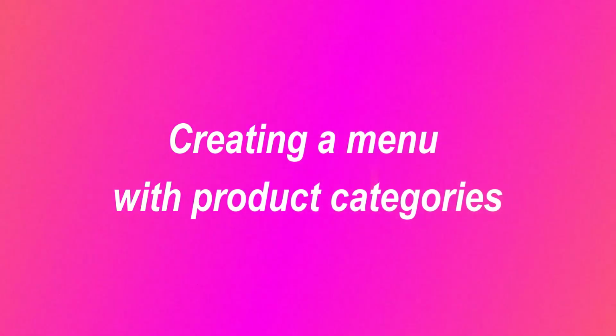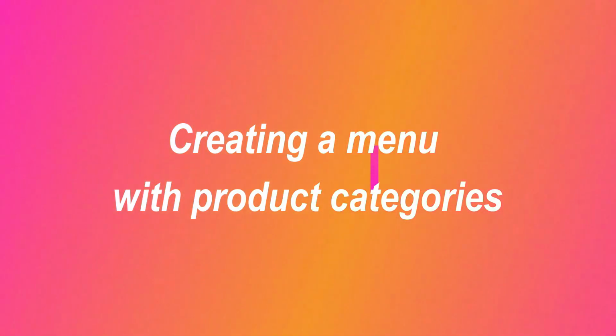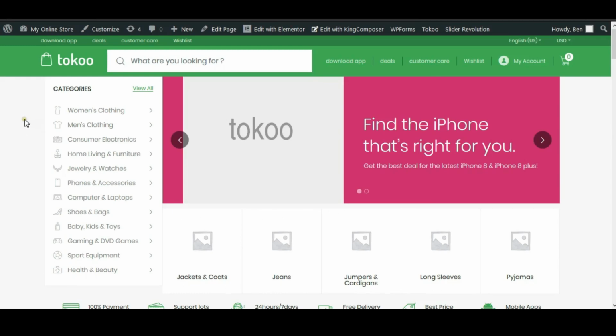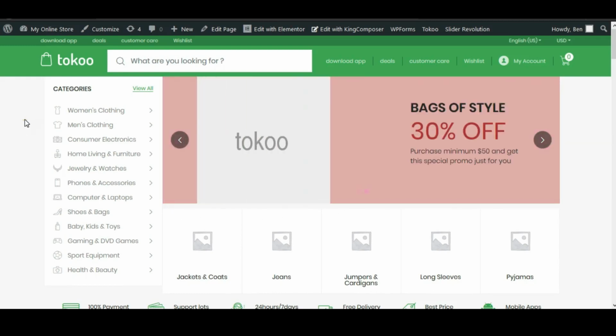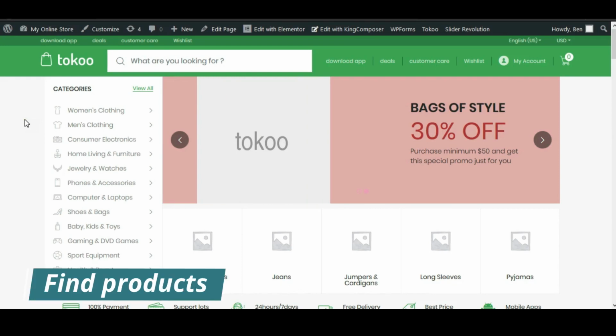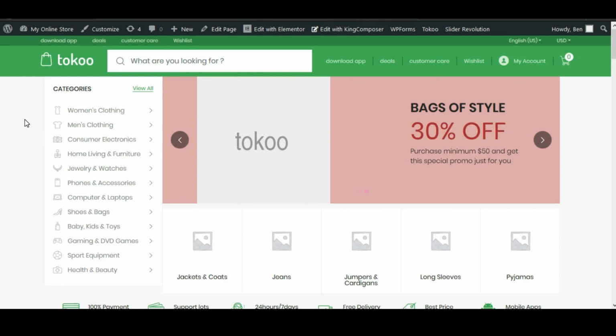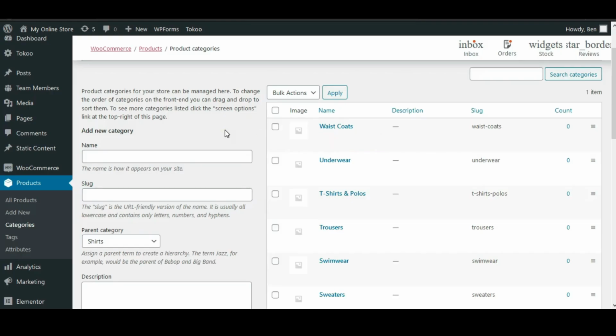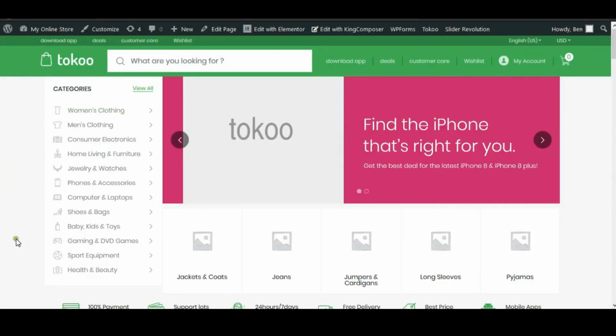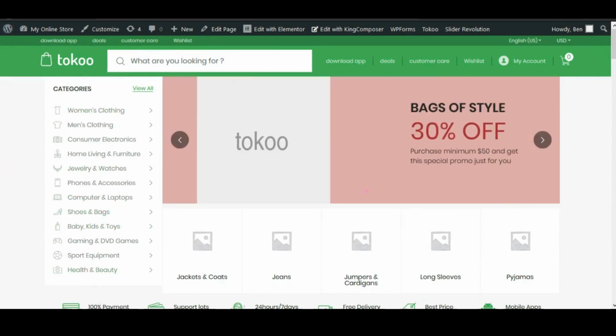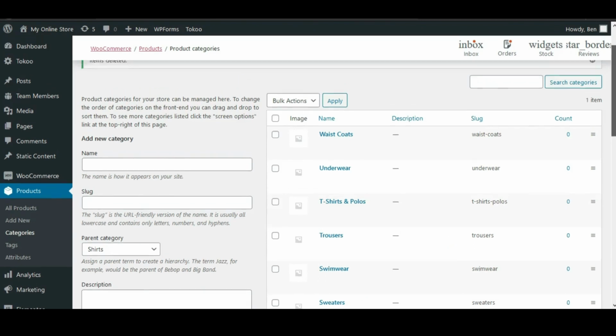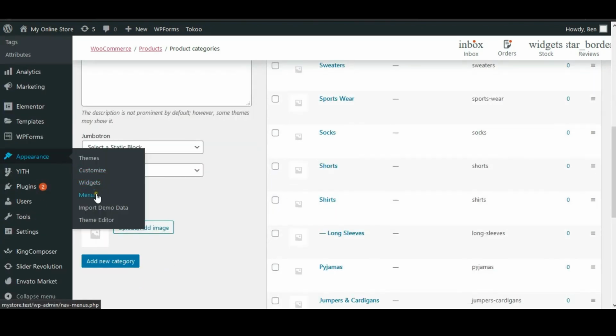We have to now use these product categories to create a menu like the vertical menu that we are seeing here, so that it becomes easier for your customers to navigate around and find products that are inside these categories. And we want to do this the easiest way. So what we have to do is use these product categories to create a new navigation menu and assign that menu here as a vertical menu so that it becomes the one that is located here. So how do we do it? We have to go to appearance and then we go to menus.